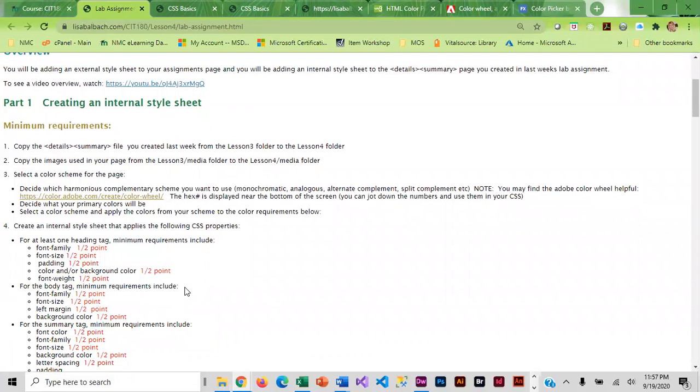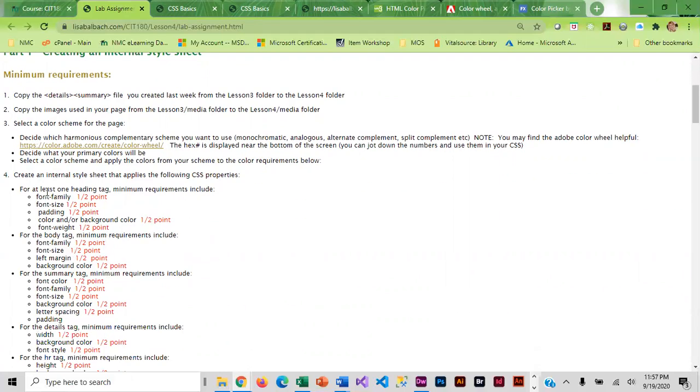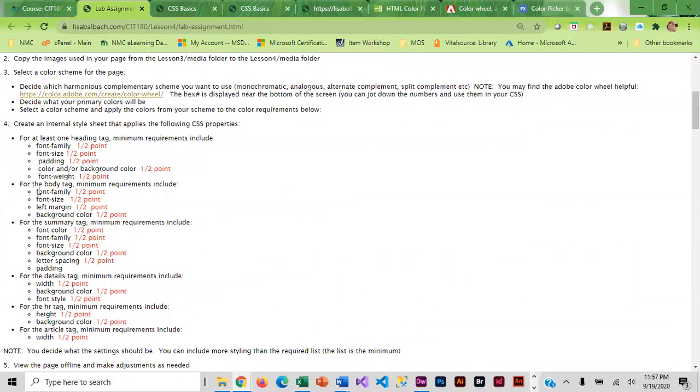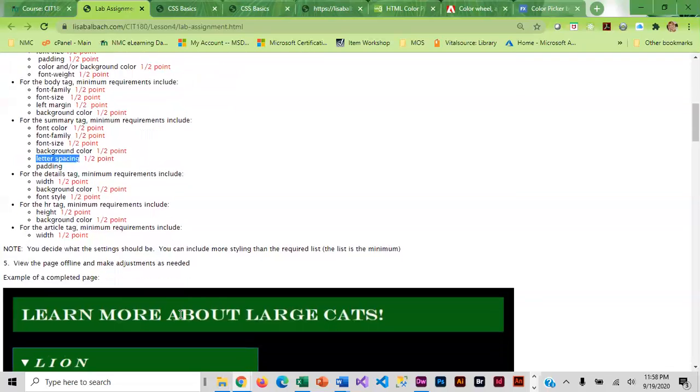So you're going to decide on a color scheme, and you also need to add in some CSS. So this is not something that you're going to be able to copy and paste. I'm just telling you the CSS here that I want you to use, but these are not CSS style rules. So this is not something you're going to be able to copy and paste.